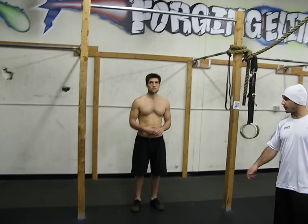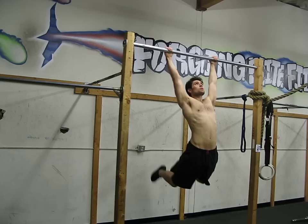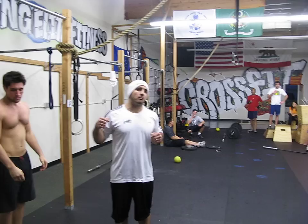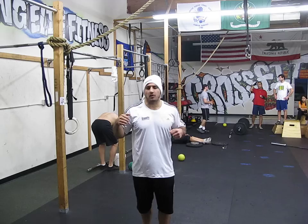Gary is simply gonna demonstrate just what the butterfly looks like, or, I like to call it the around the world too. Show us how it's done, sir. There you go. Now notice, get a little bit higher, there you go. Notice, guys, and relax for a second. Notice, his chin never actually physically went over the bar. It simply went as high as it needed. So what we're looking for is to keep that continued motion, right? If my chin goes over, then I have to bounce back off and I don't keep that continuous rotation, okay?